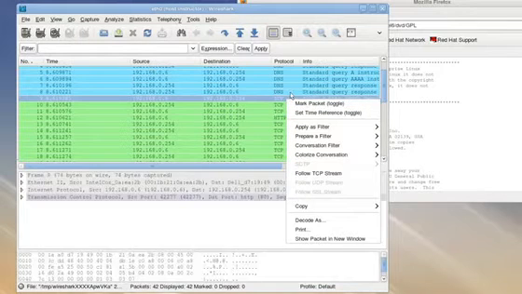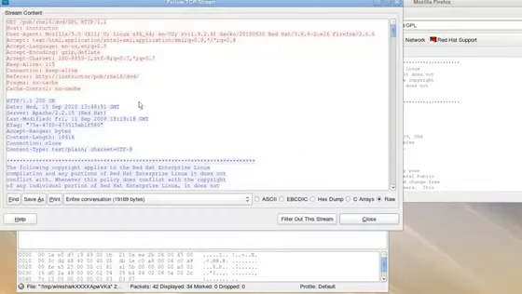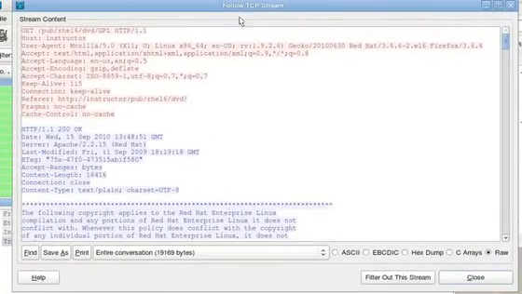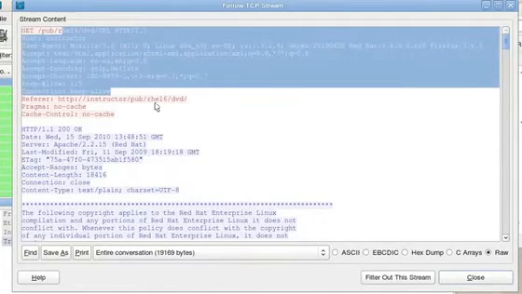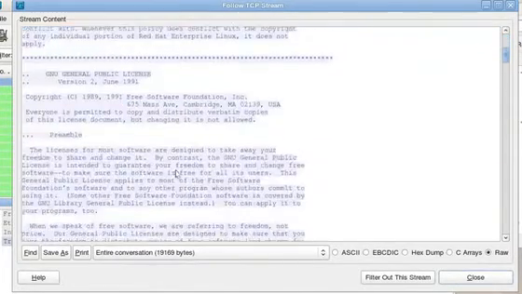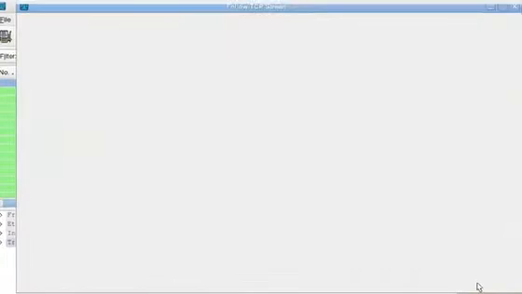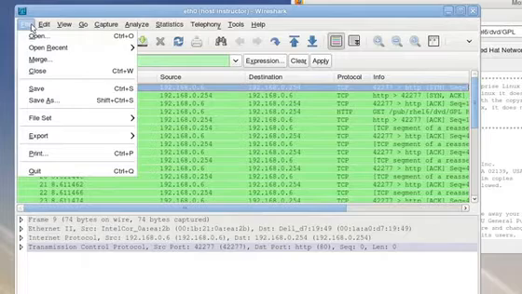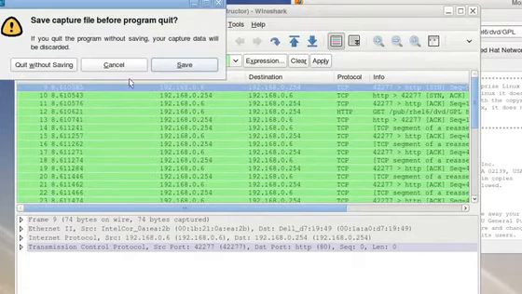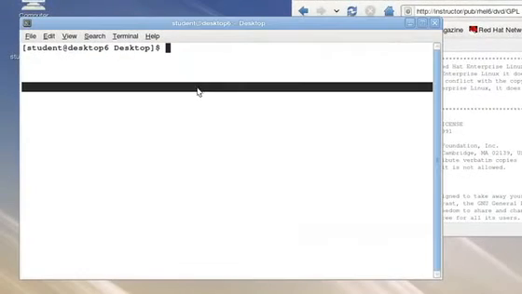One of the nice features of Wireshark is it lets you focus on any individual packet and follow a TCP stream. You can see in this window that we see the client's request and then the server's response, so anybody who had access to the network could monitor this web request as well. In order to help protect ourselves, we are now going to set up an SSH tunnel.